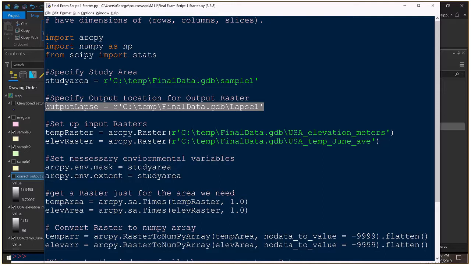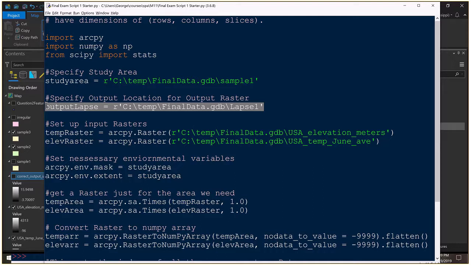Okay, so here is the study area, and there's the output. The output is going to be a raster that contains a model temperature value. In other words, for a given elevation, it's going to be the temperature that it should be if it followed that straight line path. Not the actual temperature, but the model temperature. So you're going to build it. You're going to get an equation that says slope times elevation plus the intercept equals the model temperature.